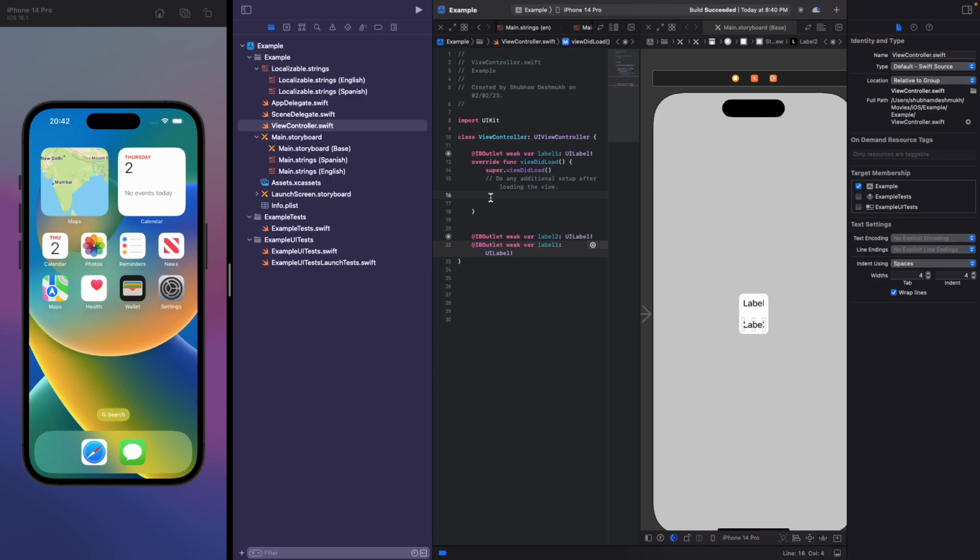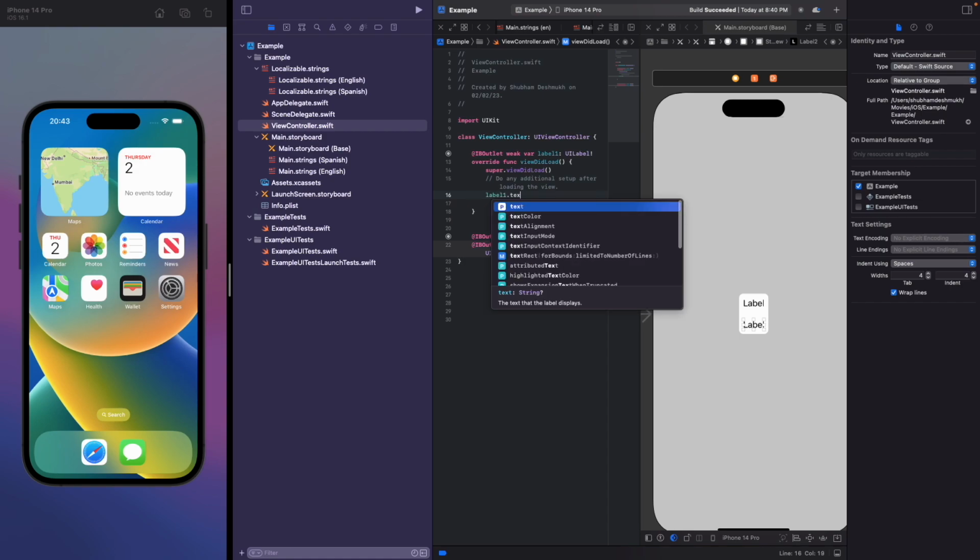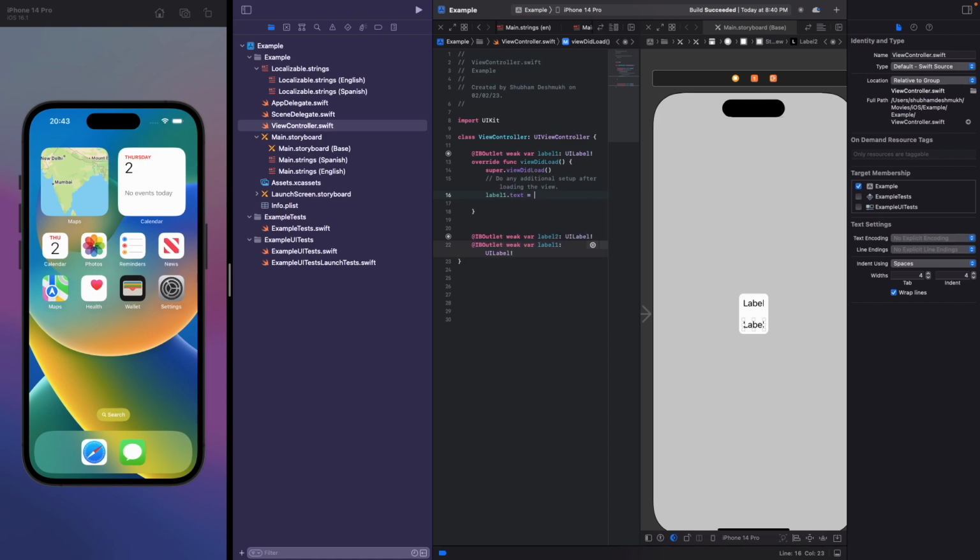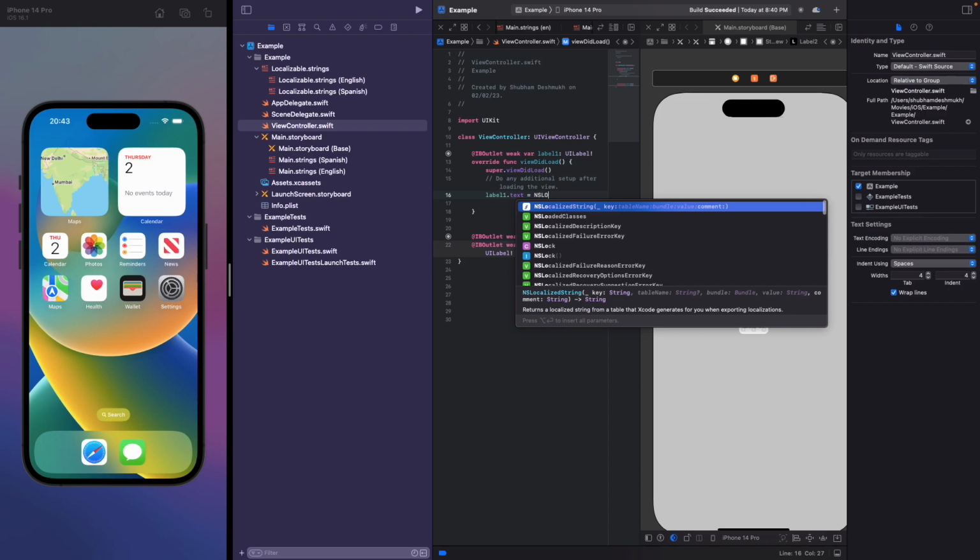Now in viewDidLoad we will be taking label 1 dot text and we'll assign the NSLocalizedString. This is the function that you would use to refer to those localized string files, the strings in those files that we created.